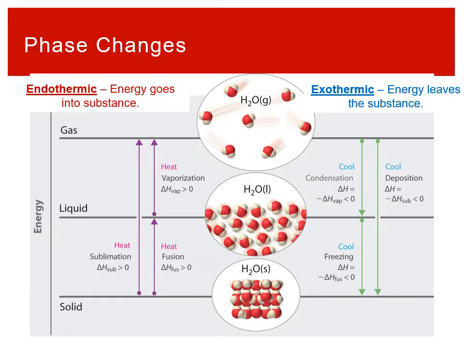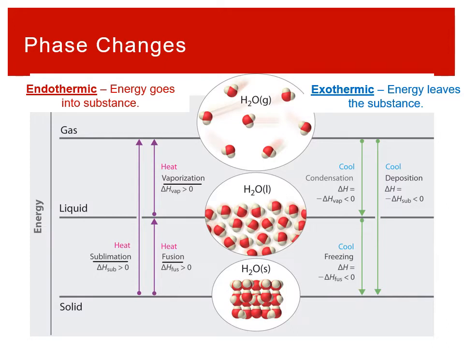Energy has to go into the substance because the molecules are moving more. Whereas going the opposite direction, gas to liquid to solid, is always exothermic. So when we do those processes, we would release heat. So we put heat in to melt, to boil, and then the fancy words for those are fusion, vaporization, and sublimation. Fusion is the technical term for melting, vaporization is the technical term for boiling, sublimation is solid straight to gas.